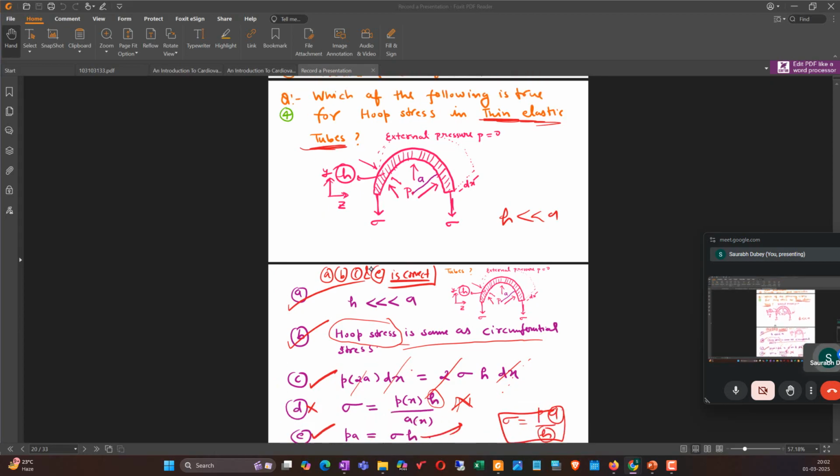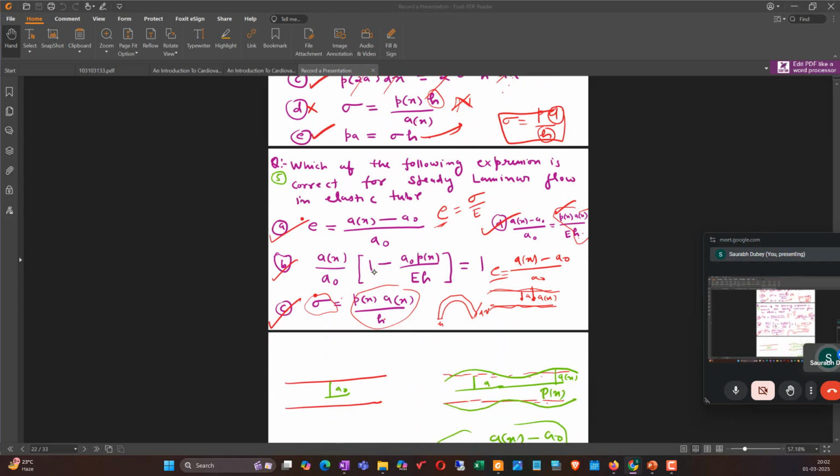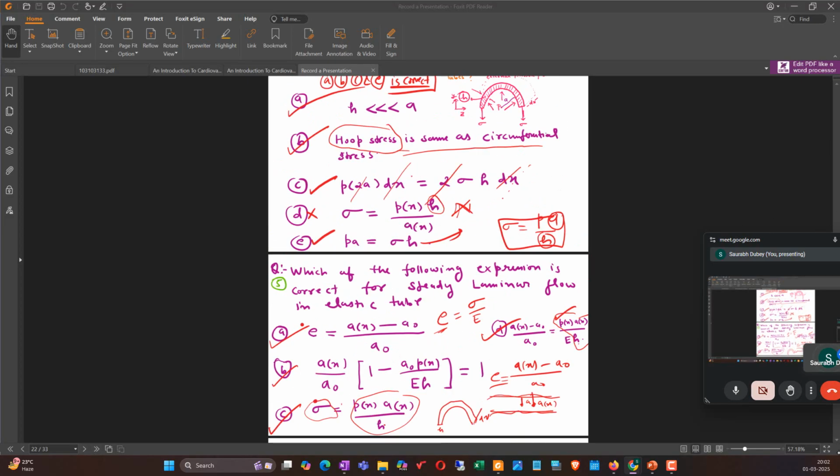So mostly I have solved multiple choice questions during the discussions. Why have we solved multiple choice questions? Because there you need more attention. It's not like one option is correct. Here there are multiple options. It's like a blend of many MCQs together in one, right? So this was the thing.